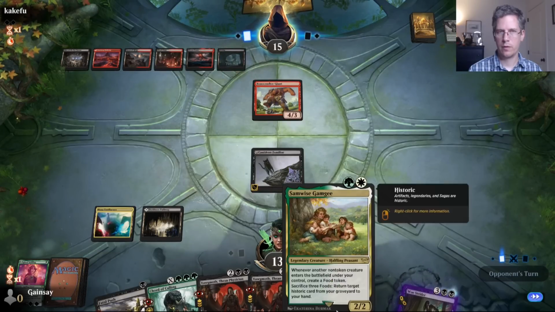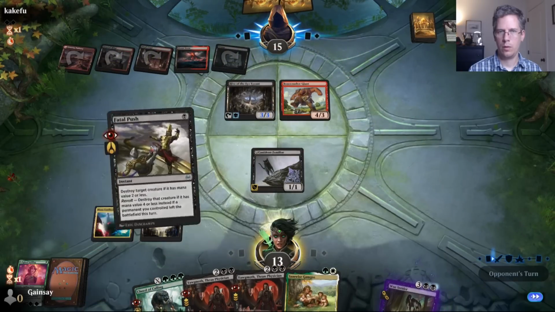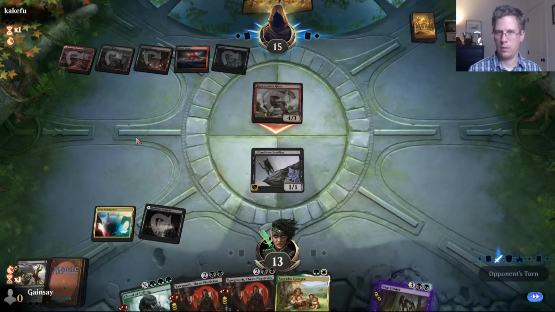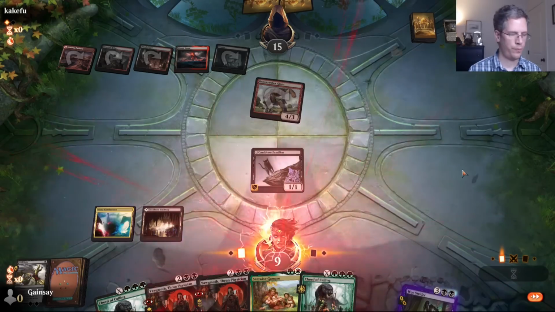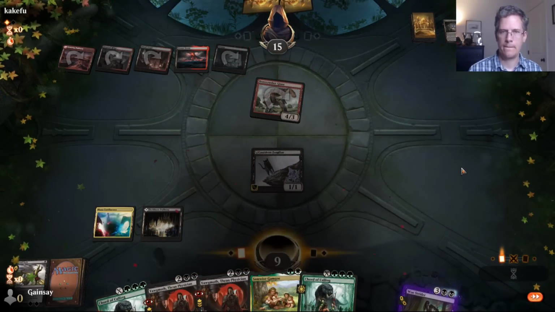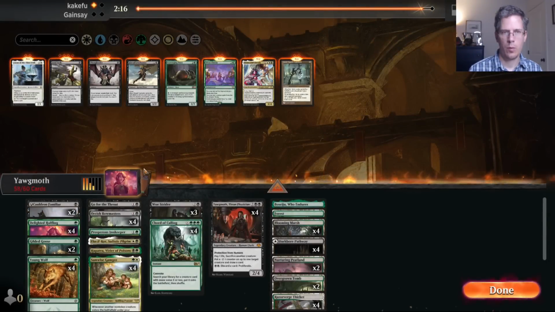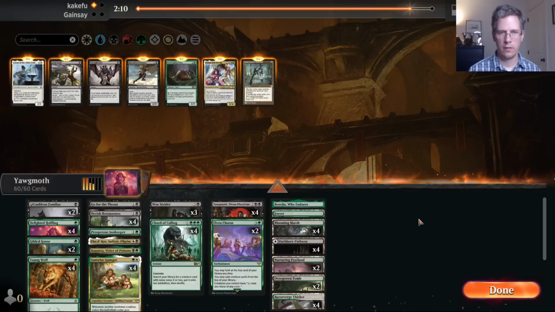If I draw a Razorverge Thicket into an untapped land, it's nice that they're doing this with the turn. It just took the turn off for me. Alright, now I can't win. I want to go for the throat just because it can kill Crucius and Sheoldred without help. And I obviously want Elven Chorus. Wouldn't be that bad to just have another Fatal Push in my deck, but I think I like everything else more.